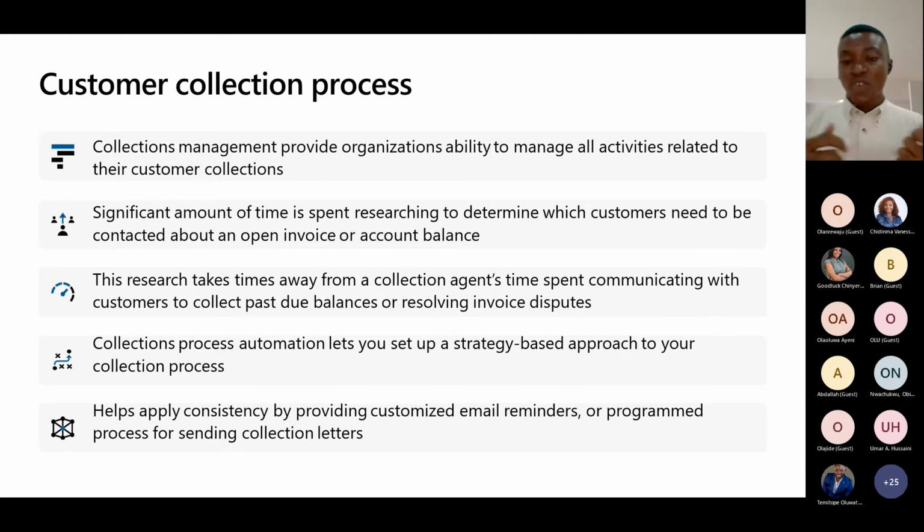It allows you to set up a strategy-based approach for your collection process, in the sense that your collection team can go ahead and set up customized email reminders. They can set up programmed processes for sending collection letters to remind your customers of payments that they need to make. You can set up all those things and add other criteria as well. A good way to look at it is you can group your customers. Maybe these are diamond customers, or these are customers that start from A to M. You can group them and then add your criteria for following up on those payments. So you see here, you're able to set up as many strategies as you want, and all your collection agents have to do is follow up at the end of the day with your customers.